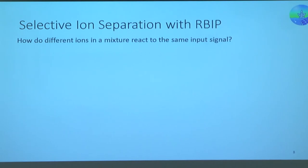So the question is, can we selectively separate different ions in a mixture? So far we mentioned selectivity only in the context of tuning the frequency to drive a certain particle faster or slower. But ratchets are actually far cooler than that. There is a known but not completely understood phenomenon in certain ratchet configurations that the direction of motion of a particle can even be reversed. And we also observed this in some of our tested samples, and also saw this in the previous slide.